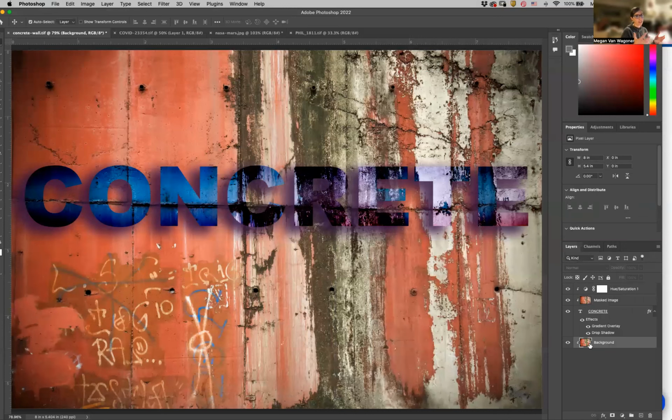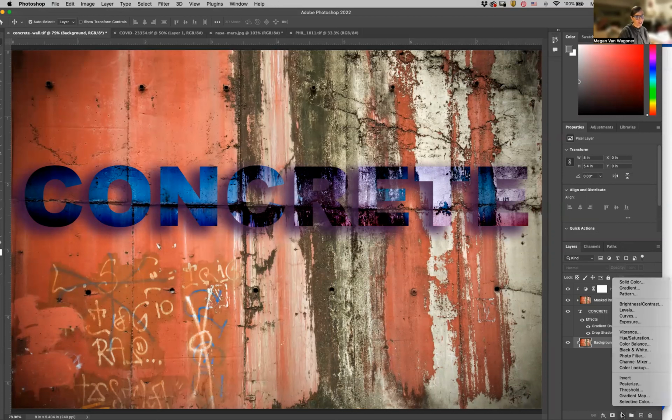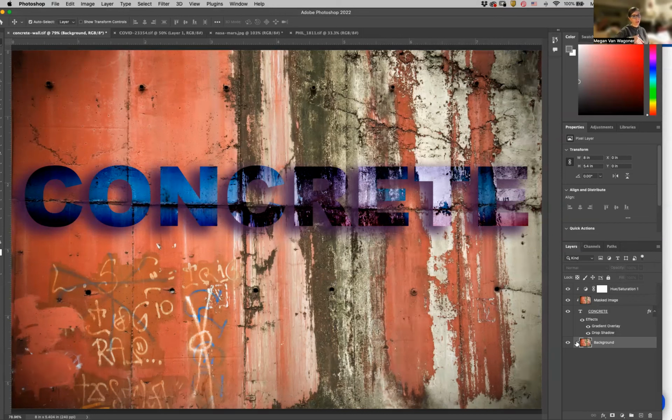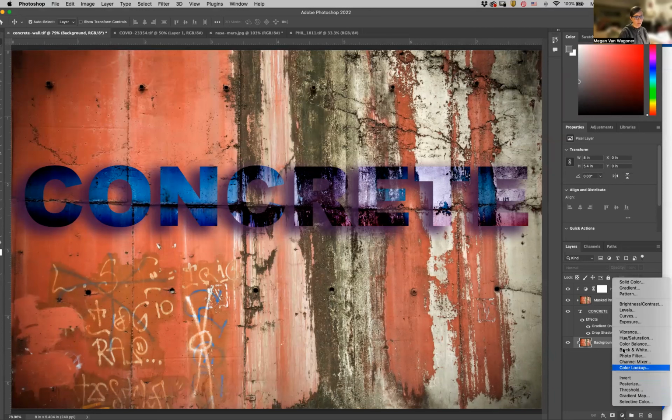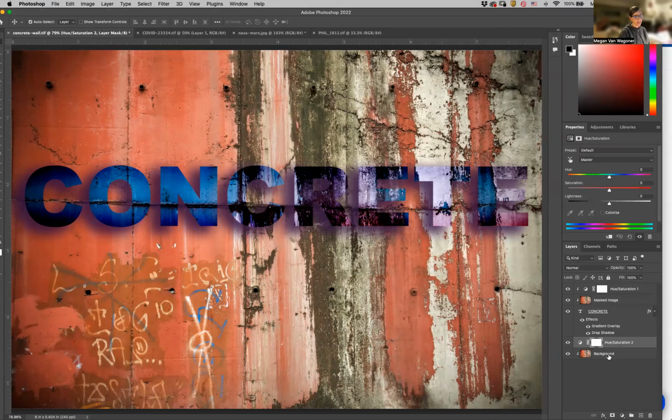Now, if I'm thinking about this as a composition, I just need to think a little bit about, like, is my background what I want it to be? If I add an adjustment layer right above the background. So remember that adjustment layers affect everything below, unless they're in a clipping mask. But if I click on my background and I add an adjustment layer, the only one that's going to be adjusted is the background.